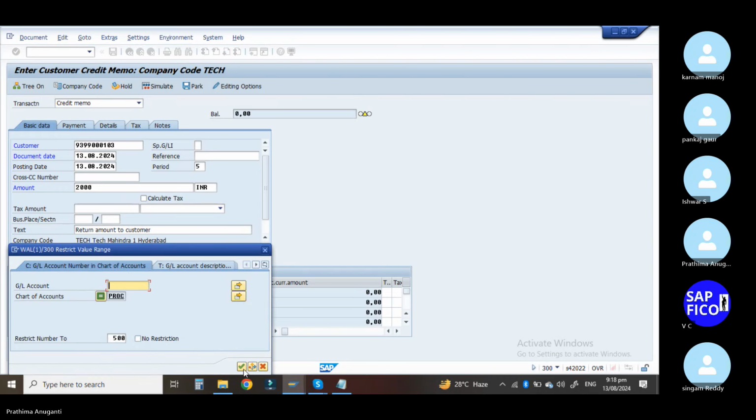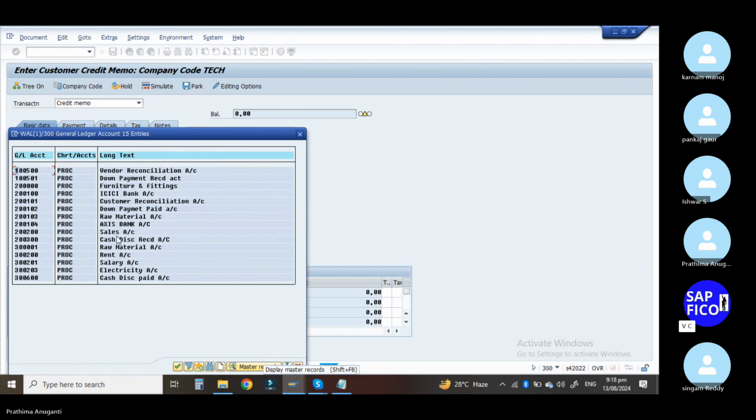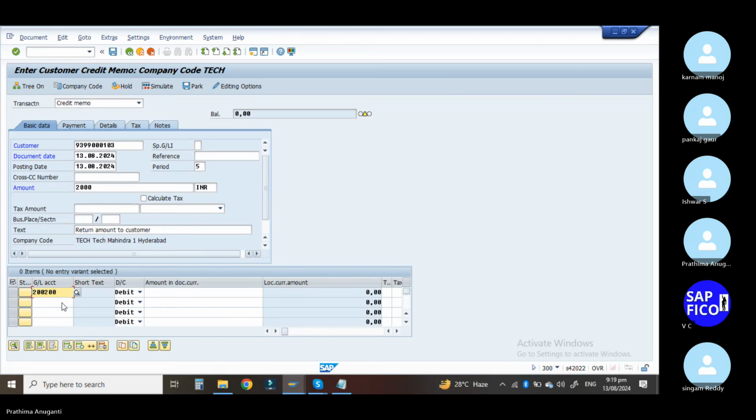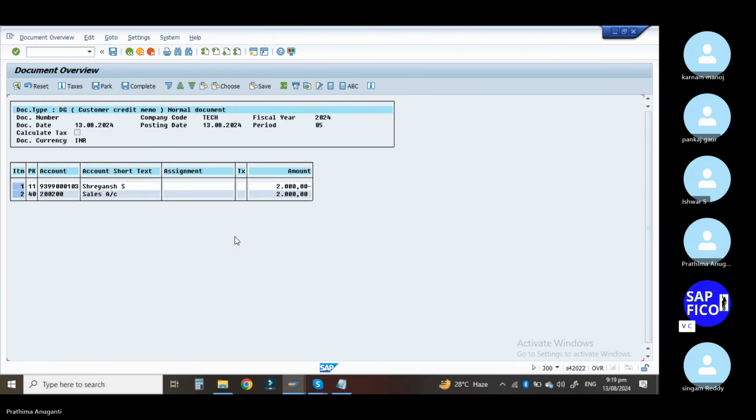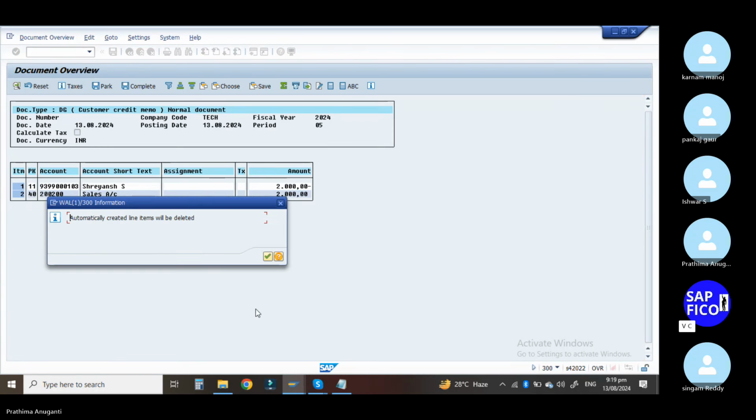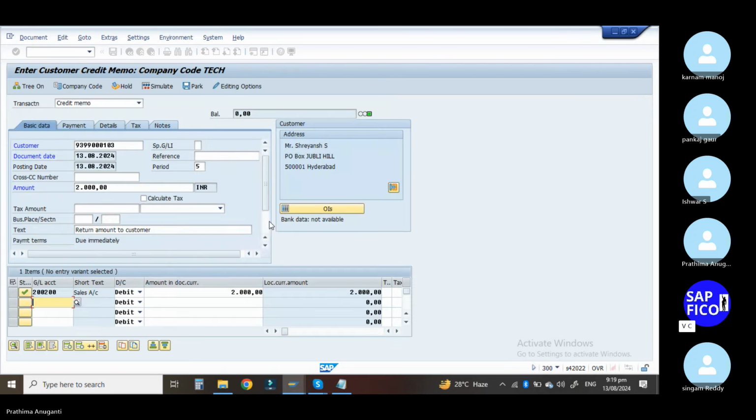Sales you are taking right now. Correct. So why? Because the customer account data goes to the sales account, and the sales account data goes to the customer account. Now see, there is an invoice and now you want to revert it. If you want to revert it with that particular amount, what will happen?